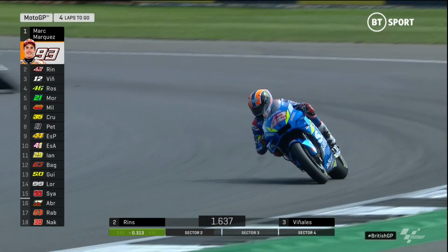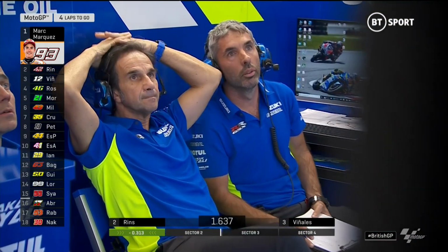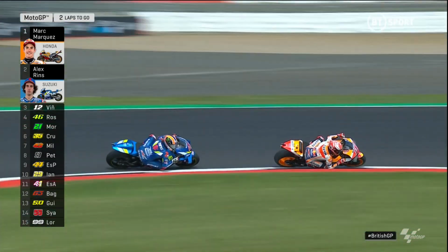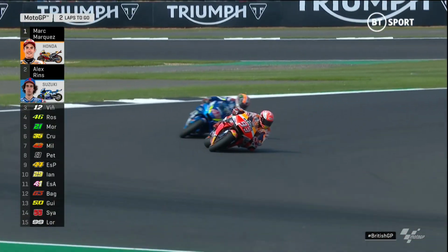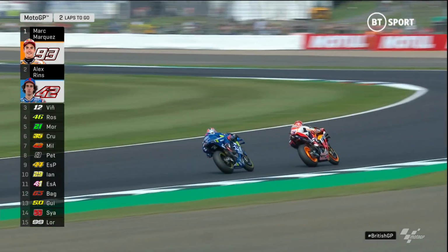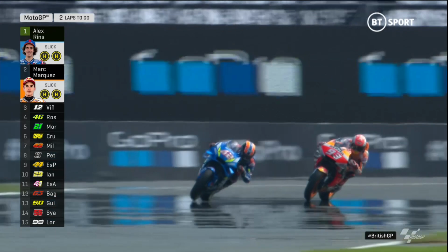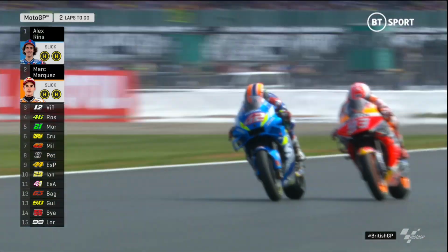Oh! Just as we say it, Rins makes a mistake as he comes over the camber onto the second part of that corner. Through the right-hander at Village, then it's the Loop. I don't think he's close enough to make that lunge up the inside that I was expecting here at the Loop. It might be a last lap lunge then coming from the Suzuki. Has he got an opportunity? Here he goes! He goes! Underneath him at Aintree, onto the back straight, Wellington Straight, we're on now. This will be the Honda, you wait for it, he's going to come straight back at him.